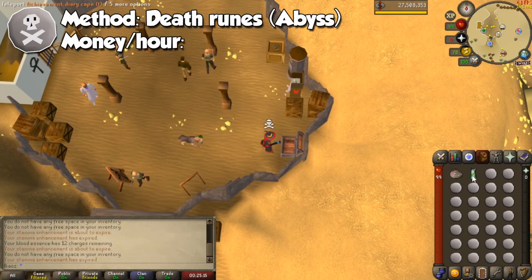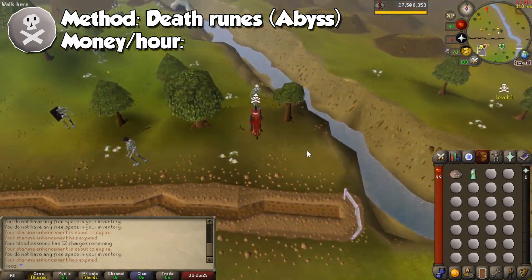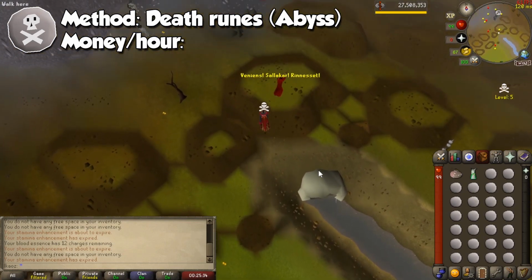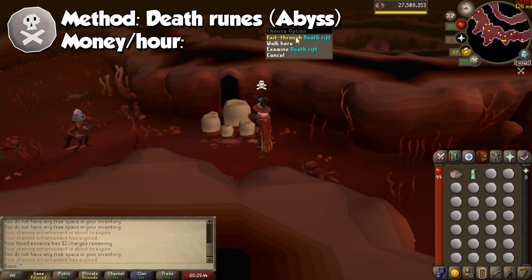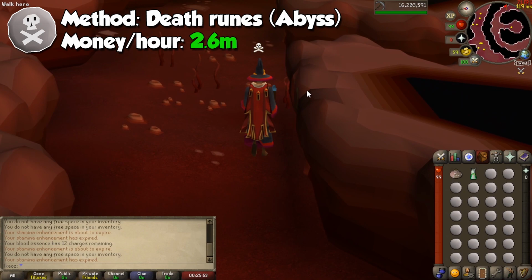Up next, we will be crafting death runes through the Abyss. This is where the disclaimer comes into play because at level 99, I am able to craft the double death runes for even more profit per hour. With my colossal pouch and achievement diary cape in hand, I was getting a juicy 14,000 death runes per hour, and that also comes out to be about 2.6 mil per hour.